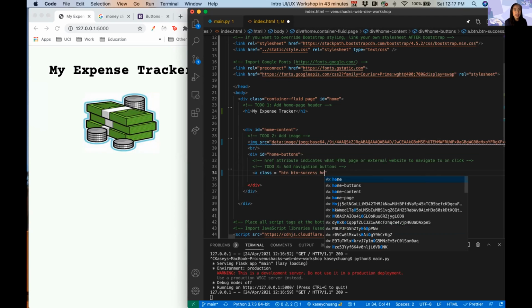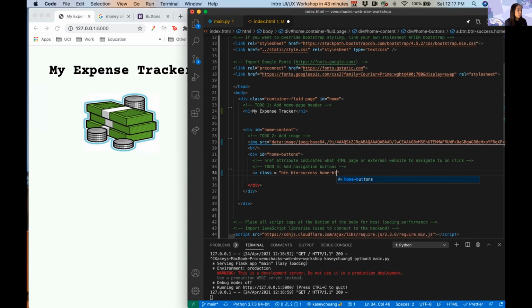And then I also have my own written code for this home button that I'll show you later. But I'm going to go ahead and add that in too. And then the important thing about a link is you're going to need something called an href. So I'm just going to write href equal. And these are basically going to be our routes in our Python file. So I'm just going to flip to that really quick to show you.